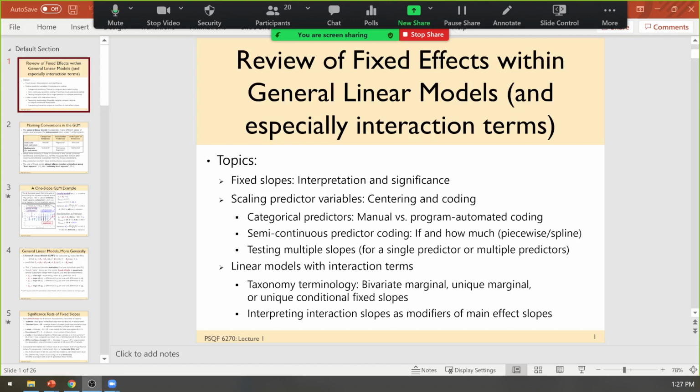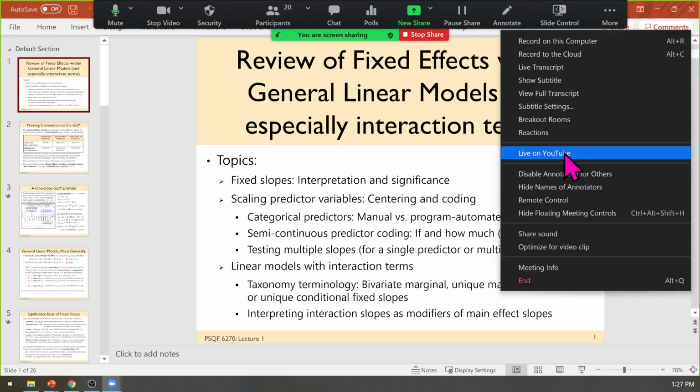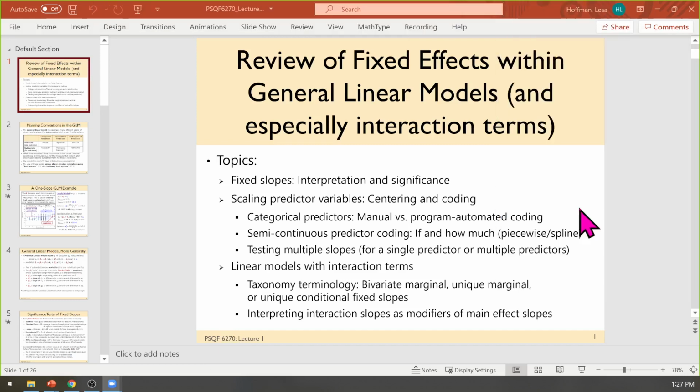Okay, yeah, I got the second video going here just in case. So every time I start a new lecture, I'll try to stop the recording so that we can keep those separate. Anything else before we dive back into linear model stuff?